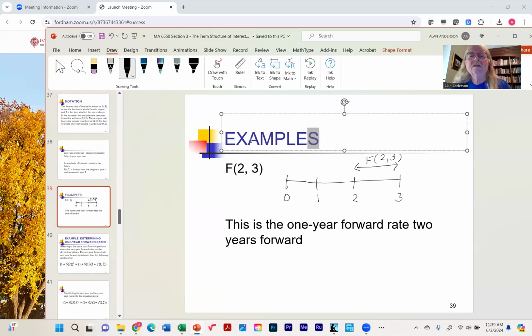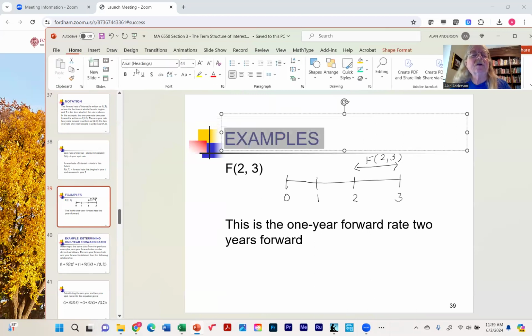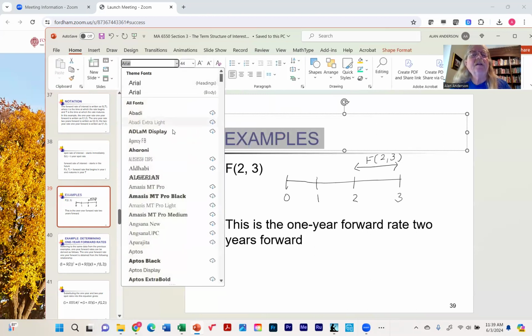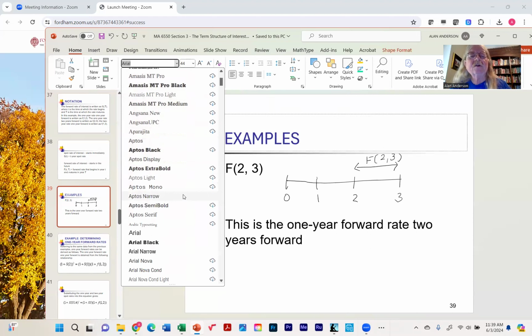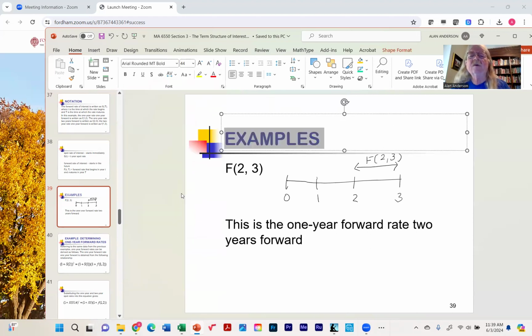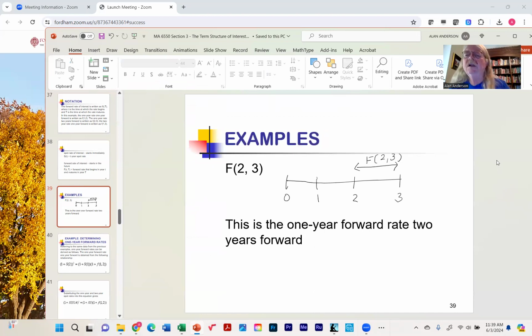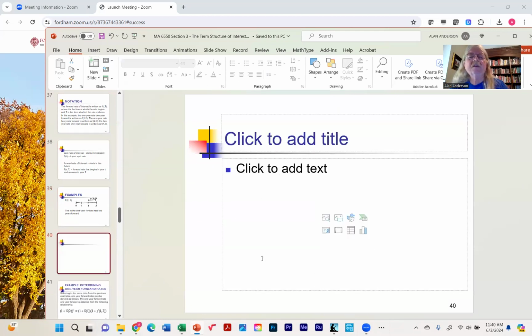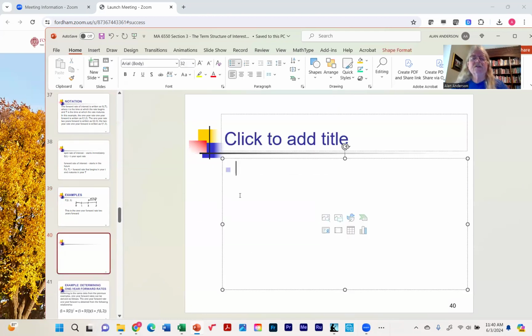So let's try another one. And again, you'll get used to this very quickly. There's going to be certain topics that we'll be covering where we need to use these concepts very extensively, in particular, when we start looking at interest rate derivatives. We'll be using a lot of forward rates of interest to price them. So let's just work on this a little bit longer and then we'll get a feel for what these numbers are actually telling us.